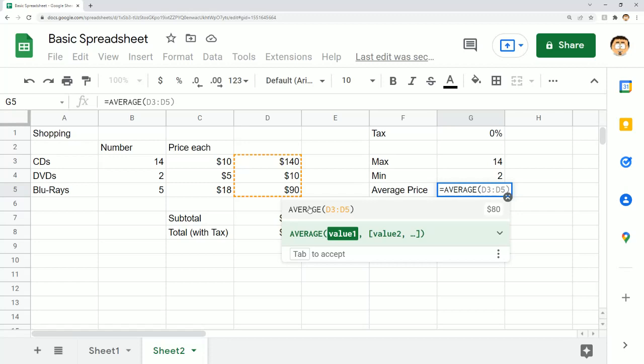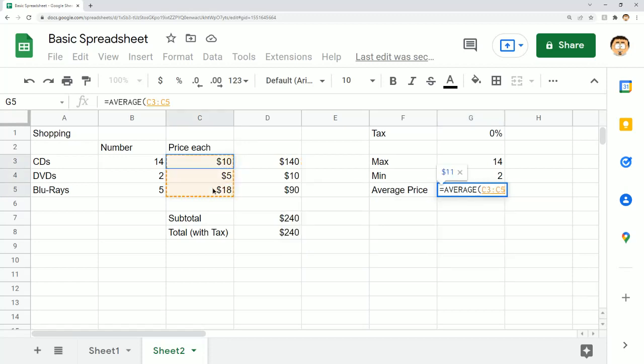That looks like the one I want, so I'm going to use average. It asks me to enter in which cells I want. I'm going to enter in those ones. I'm going to close that. And it says the average price of those 3 things is $11. Now, if I did this and added these up manually, this would be 15 plus 18 is 33 divided by 3. Yep, that's 11. That is correct.